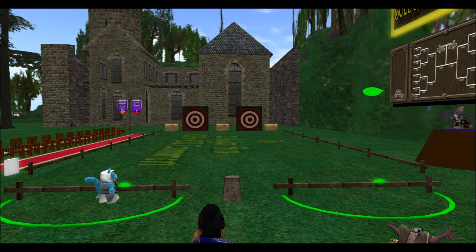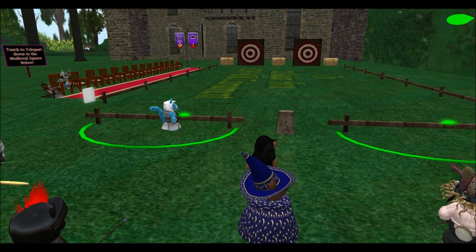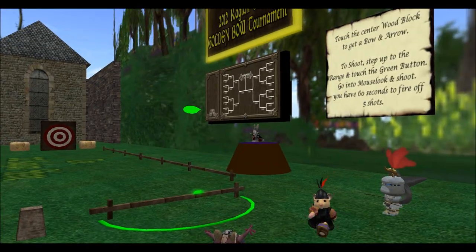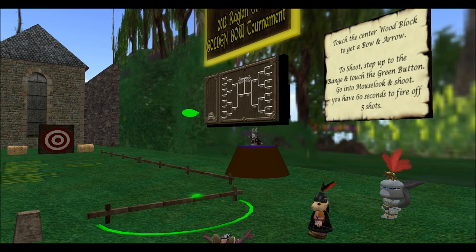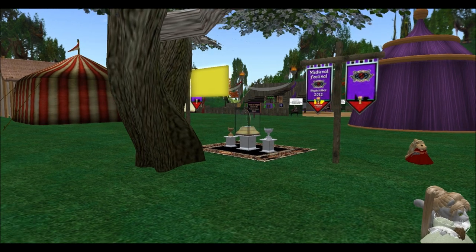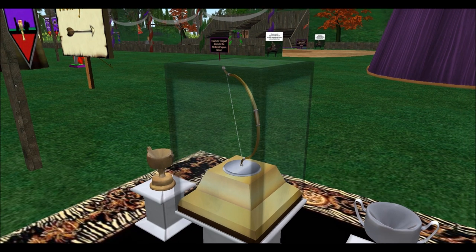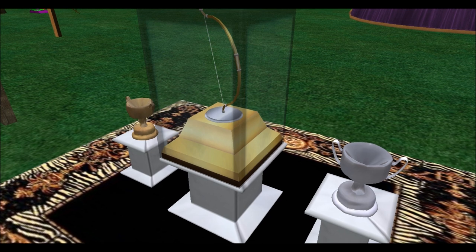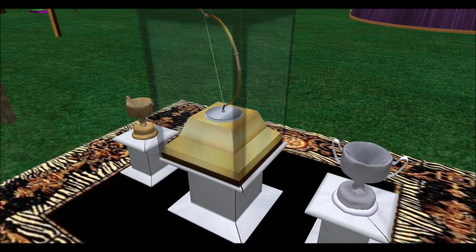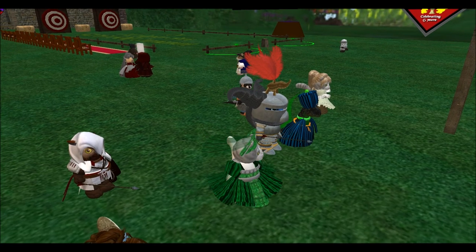We are now here at the Raglan Shire Archery Tournament. As you can see in front of us, there are these targets that these tinies have to fire their arrows at. That scoreboard over there marks the scores of each tiny and tells everyone how much that tiny has advanced. We also see the trophy stands, which contain three trophies. The top trophy is a bow shaped trophy and the second and third place winners receive the trophies to the right and left of it. Here are the winners of the archery tournament — they're all really excited to have won their prizes and so is the audience.